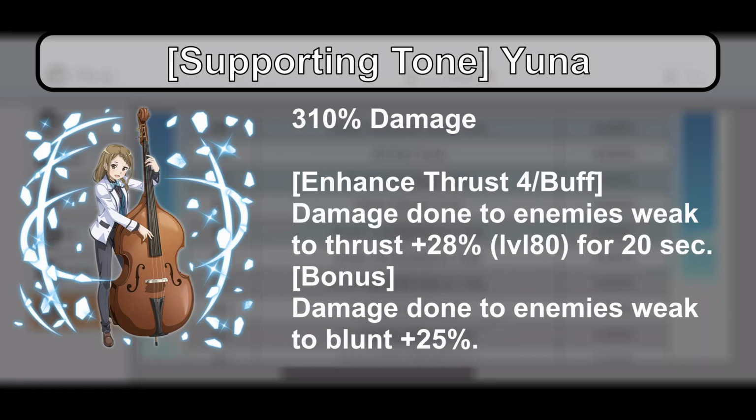Supporting Toon Yuna is a Holy Blunt Shield skill, which is a support skill that gives you 28% damage if the enemy is weak to Frost for 20 seconds, and it can also deal more damage, 25% if the enemy is weak to Blunt. A decent shield skill that you can give to your Goharu if you want to deal more damage with your Frost weapon.